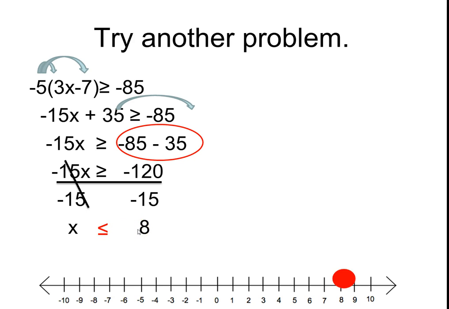Well, what's a number smaller than 8? 7. So our line, what about 1? Is 1 less than 8? Now I know you may have thought you knew what direction, but these are going to get hard. And you need to think about using a number and making sure you're right. So we knew it had to go that way. So you have some practice problems you need to work on.